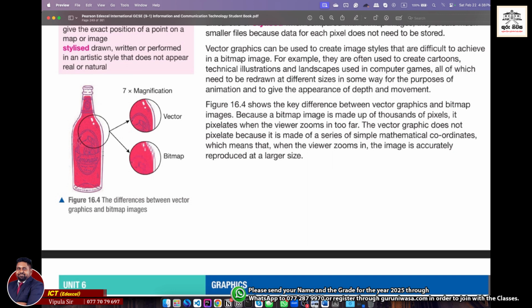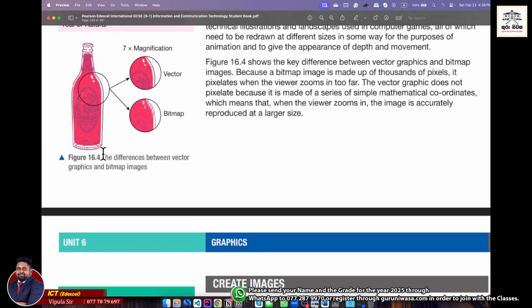Mainly we use this for illustrations, let's say landscapes and computer games. We use vectors because it's easier, and other examples are company logos, business logos and animations. All these things are based on vectors.